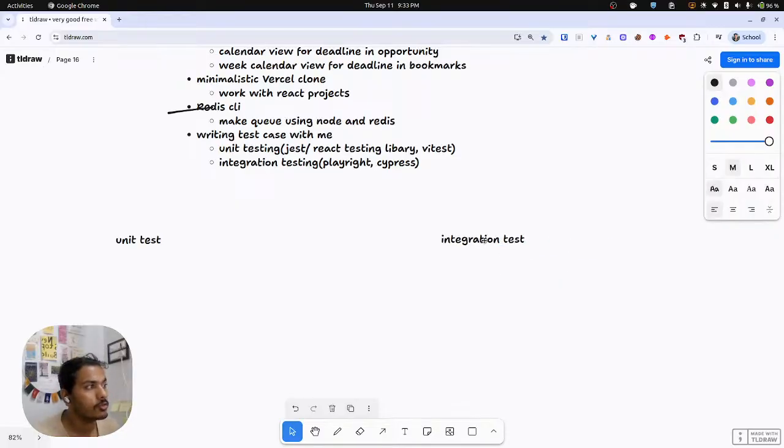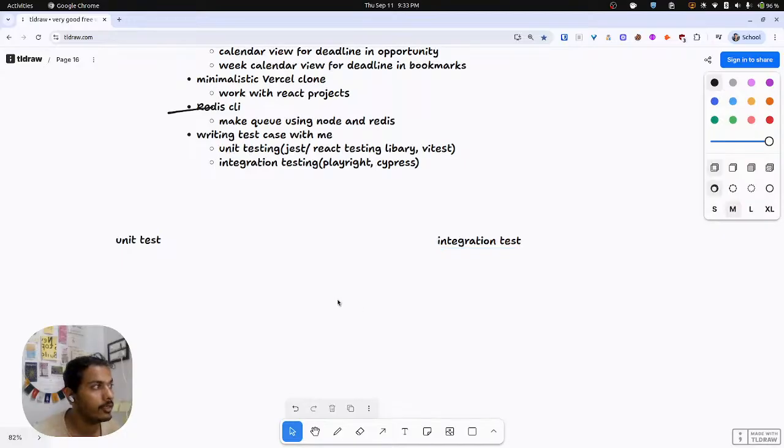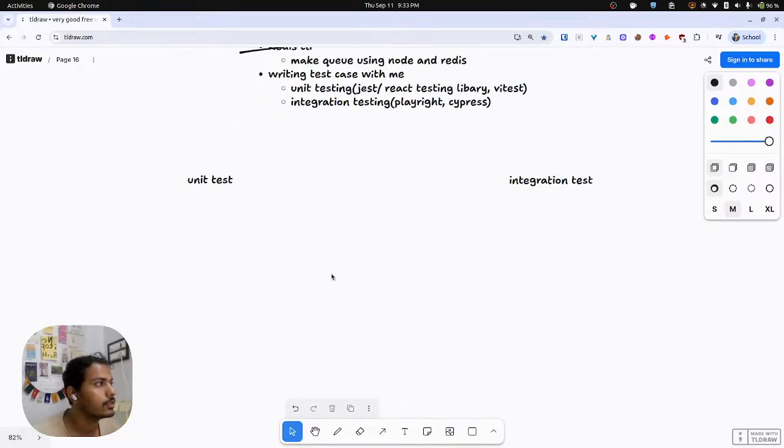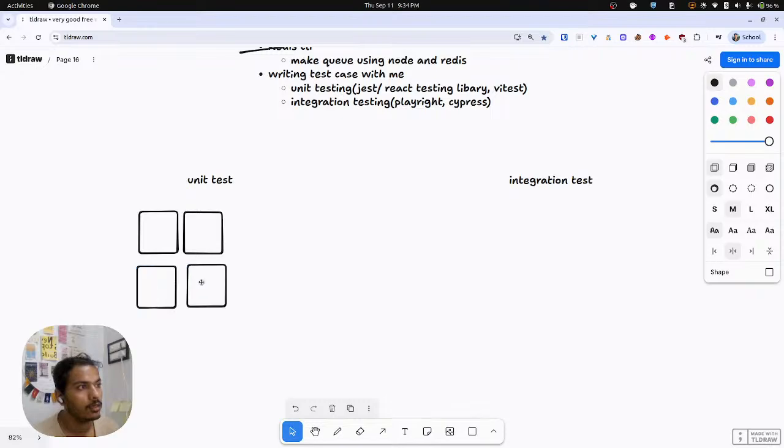So mainly these two types of tests exist, and I will show what each kind is. First, let's go to unit tests. If you are doing functional programming, our code will be made of different blocks or functions, and combining all those functions we make a whole product.